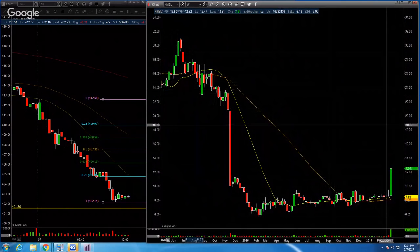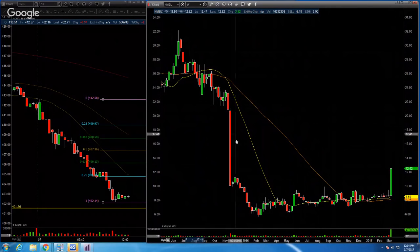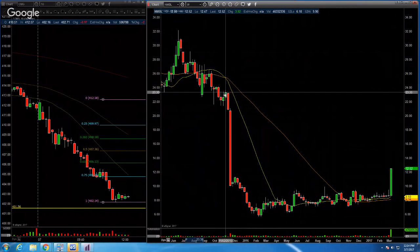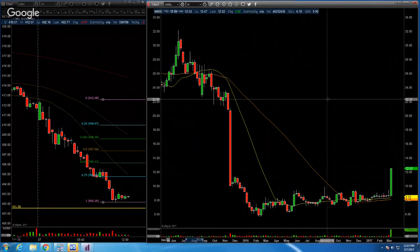I mean, keep an eye on it. If you start going up into the 25 area where it broke down, you've got a lot of bag holders right in this area trying to buy the dip, and then they just flushed it out on them. So if you get up here, this is probably where you could start shorting, 25 even number or quarter number, if you want to say it that way. But yeah, let it go. If it goes up, let it go.